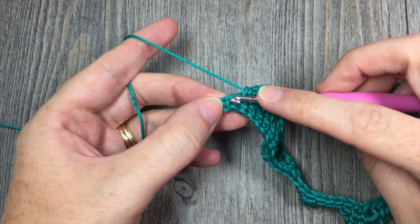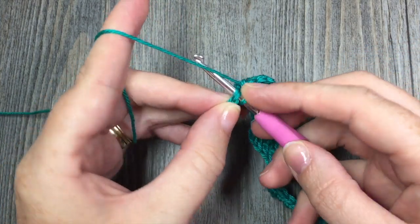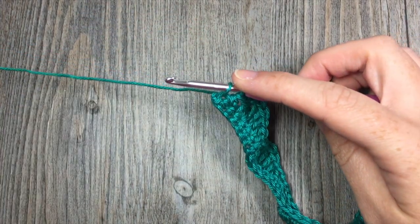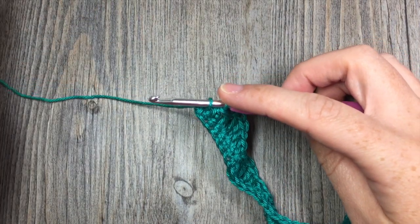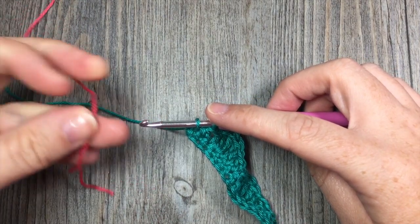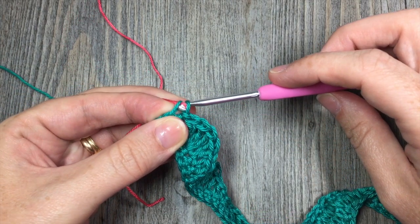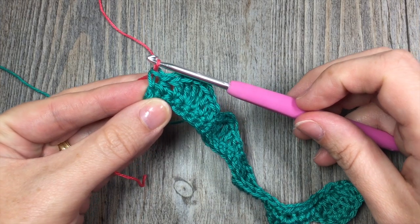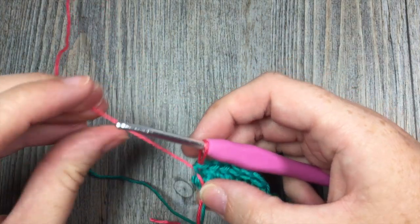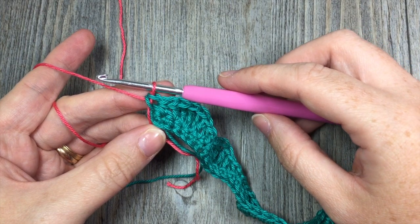So what I'm going to do is, in that final stitch, insert my hook as I would for a single crochet, and I'm going to yarn over and draw up a loop. This is in my color A. Now, because I want to switch to my color B, I'm going to drop my color A yarn, and I'm going to pick up my color B, which is my pink, and I'm going to place it on my hook. I'm then going to pull a loop through using my color B yarn. Pull my color A and my color B there just a little bit tighter. And now I'm all set to go to work with my color B.